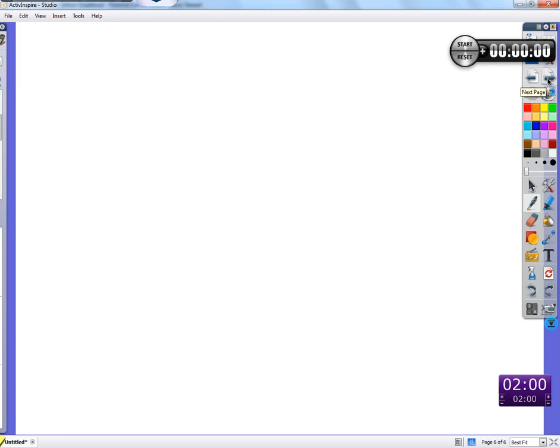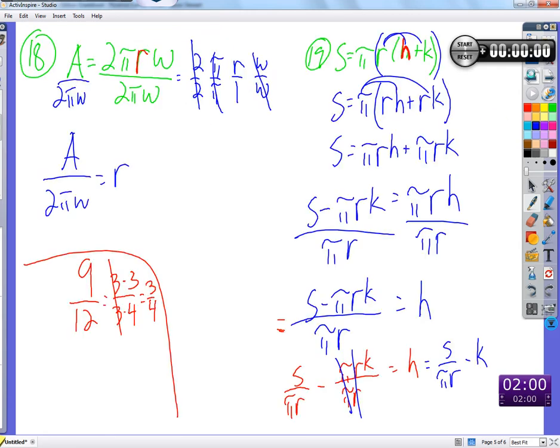So we could do that another way. We could do number 19 again, and we could do it differently if we want to. We're going to solve for h. Look back at what we did. The first step was to multiply by r. One way to put what we're trying to do here is get h by itself, right? Isolate h. So here's h, and in the next step, it's r times h. Does that look like it's more by itself?